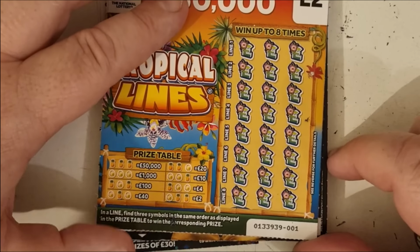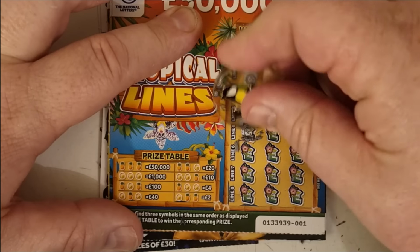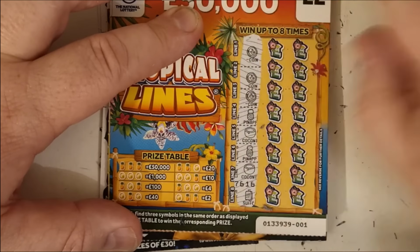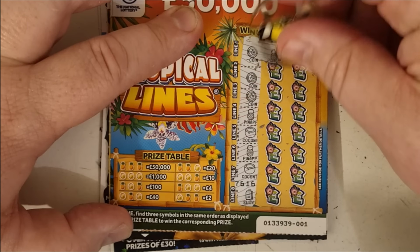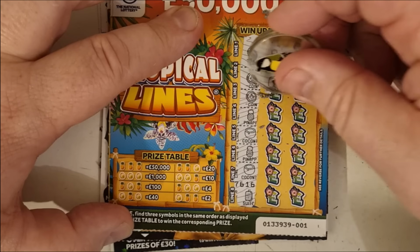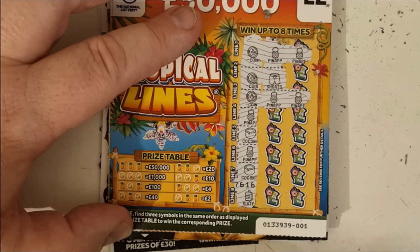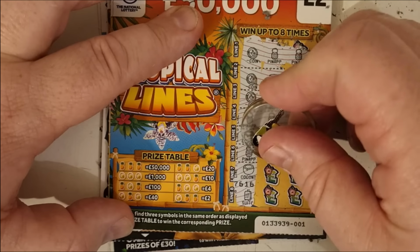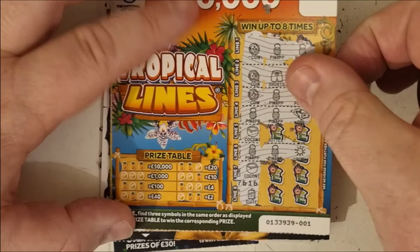Love this card, Tropical Lion. So I'm trying to recreate these sequences. I've got a feeling I might get a win here. 3 coins and 2 pineapples to start us off. Coin, pineapple, it's £2. Coin and shorts, coin, pineapple, that's now £4. I think that's all we're going to get though. Pineapple, Kit Kat. Pineapple, sunshine. So, £4, I'll take that though.